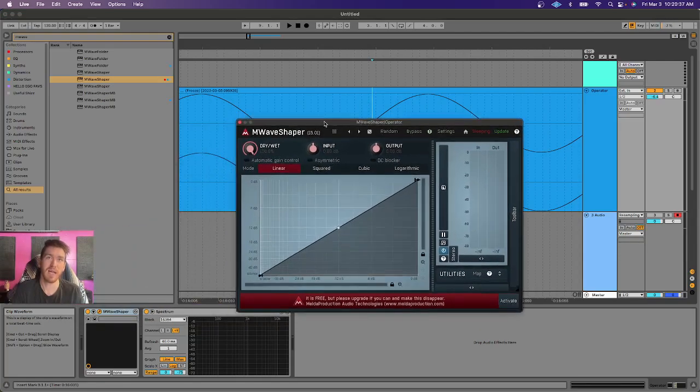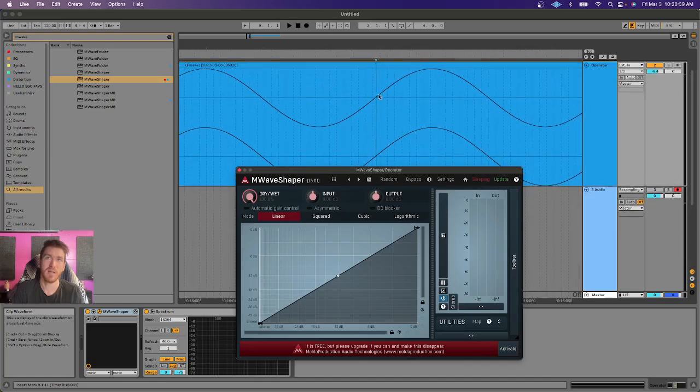Now, remember how I said that what this is showing me here is the range from here to here? This basically is having a mirrored image effect on everything underneath it from there to there. So everything I do here will be reflected in the lower negative part of the waveform.